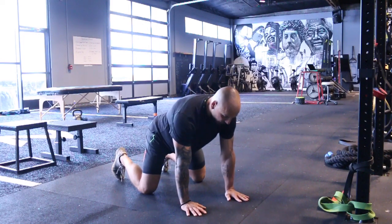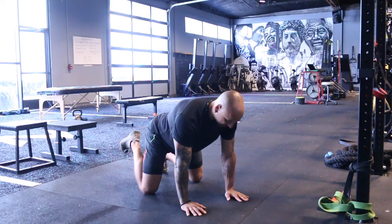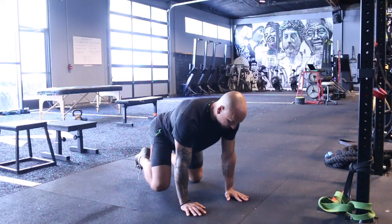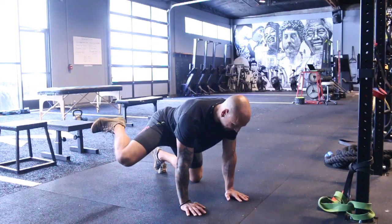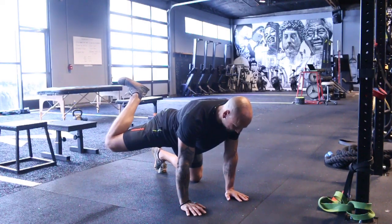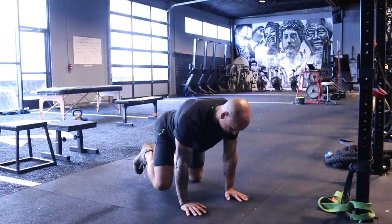So I'm gonna push the ground away a little bit, get some engagement, abs are gonna be on. Okay, I have good position of my spine. And imagine now, like I said, I'm squeezing this tennis ball here. Nothing moves, my hip is moving in my socket. So I'm gonna bring my knee forward and then I'm gonna come up as high as I can. Remember, my low back's not moving. From here, I'm gonna internally rotate my hip as much as I can, and then bring it back. Drive up, drive up, drive up. Keep my core on, bring that knee forward.